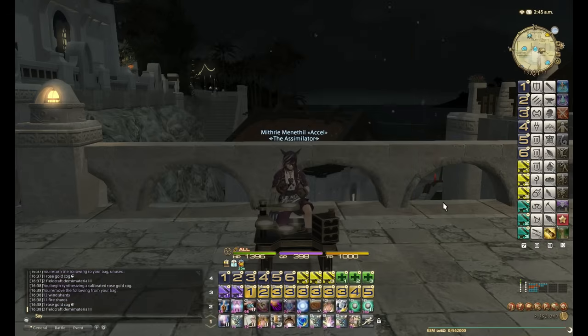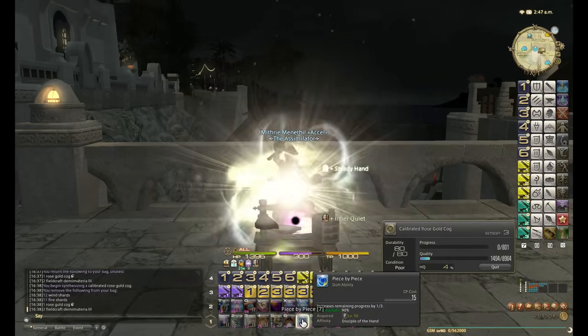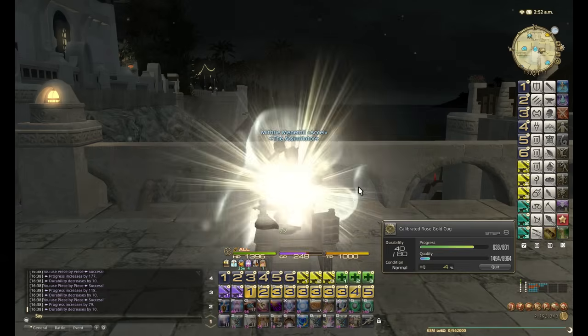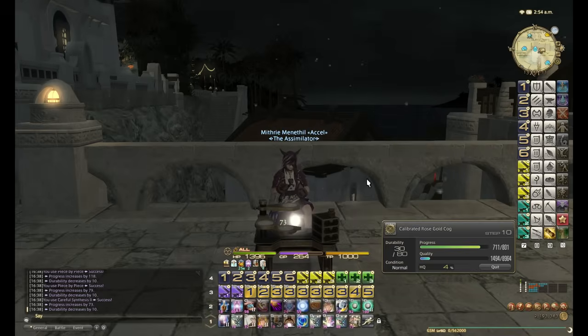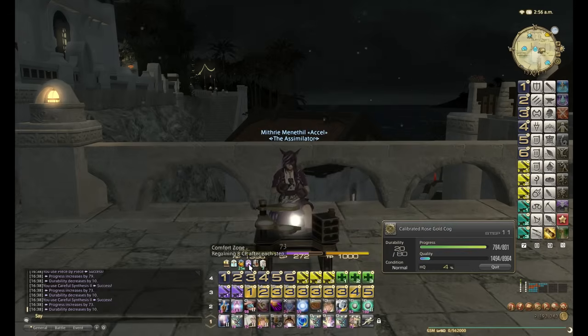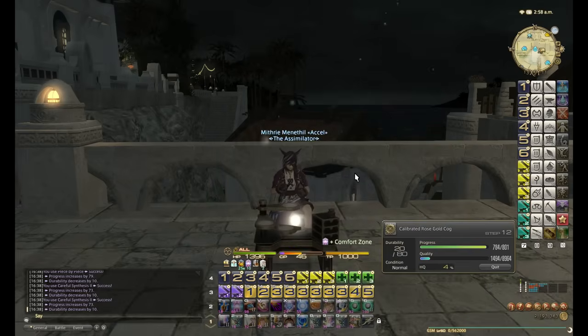So I'm going to do Synthesize, Comfort Zone, Inner Quiet, Steady Hand, Piece by Piece 4 times, and then Tricks of the Trade whenever possible. Now Ingenuity II, Careful Synthesis 2. So you saw last time I had goods nearly every single go, and now this time I got none. Okay, so Comfort Zone, it's got one more move, so I can refresh it now. And then Master's Mend 2. Tricks of the Trade.